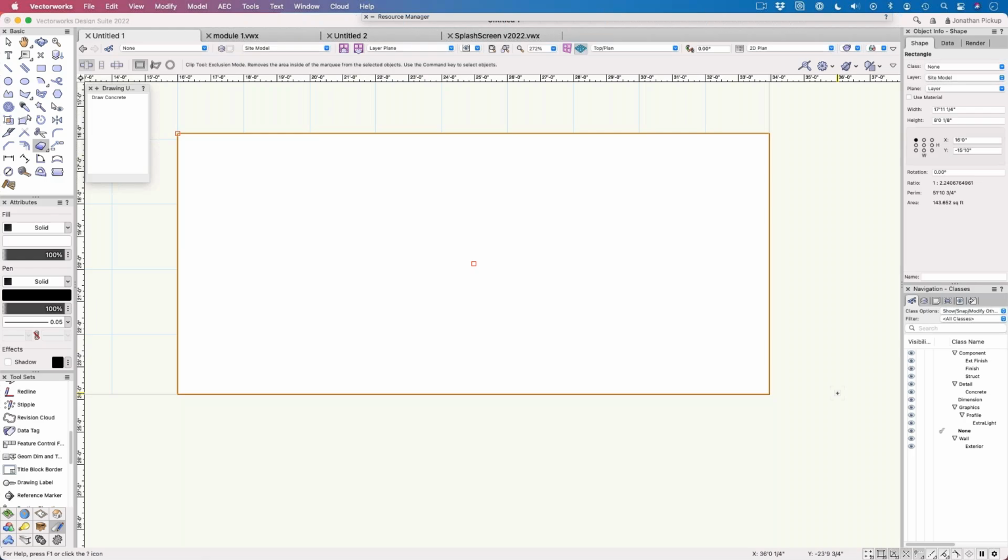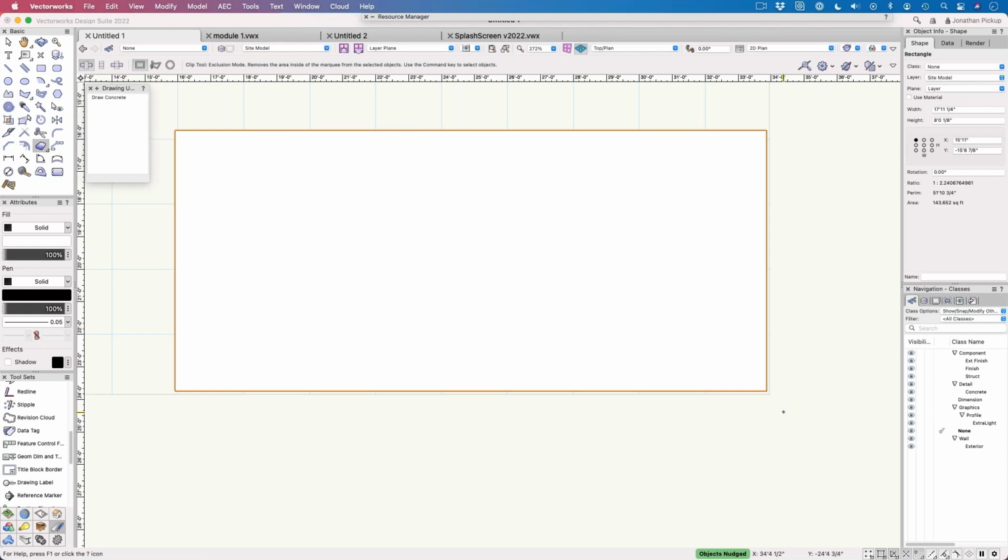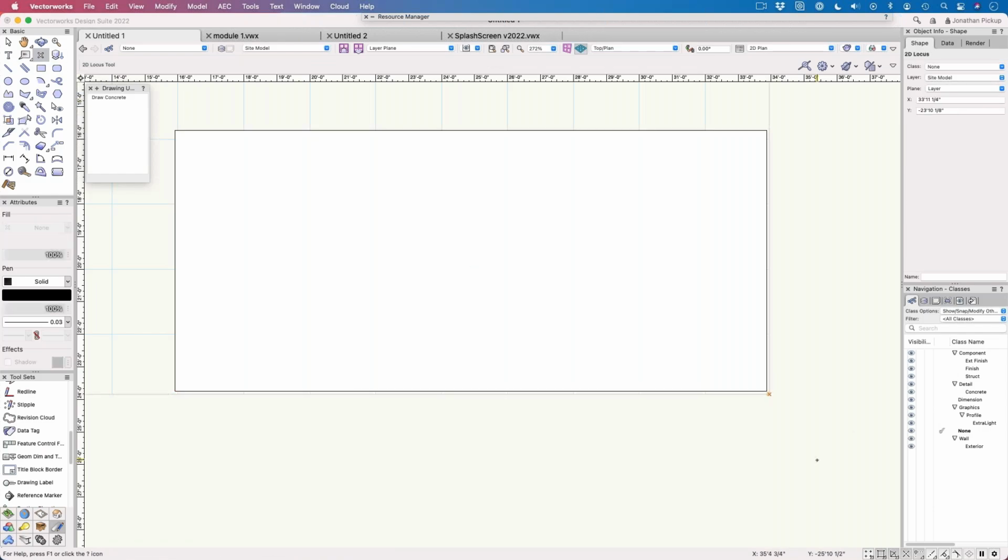Okay, so now you might notice, Tom, that I've actually started with my object right at the bottom corner of my page, because I'm going to make a symbol. Yep. And the first thing I want to talk to you about is when you make a symbol, it's a good idea to have that symbol have an insertion point. Now you might notice I've just nudged my rectangle away from the corner, and I'm going to get my 2D locus tool and put it there on the bottom corner of my printable area.